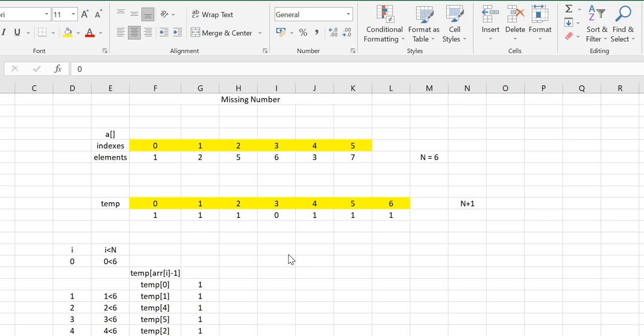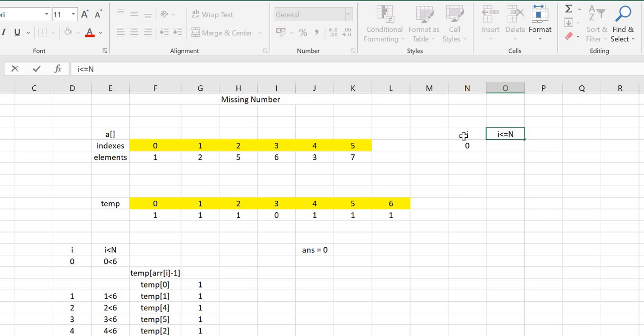Let me just tell you how to find that out. Now, what am I going to do? I will take a variable, say answer or whatever it is. I've taken a variable over here. Okay, I will again iterate it. So let me just delete this thing, and I will be taking again a variable I. Okay, so I value is 0. Now what I will do, please have a look. I will check if I is less than or equal to n. What is the value of n? 6, right? So 0 is less or equal to 6.